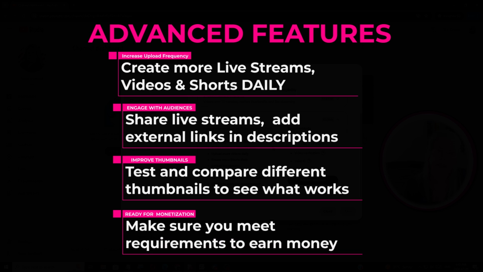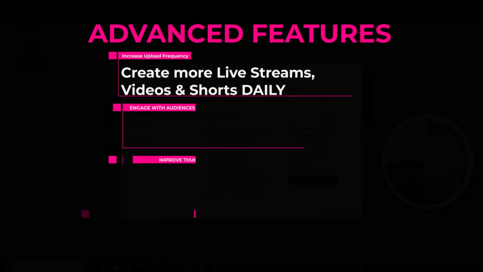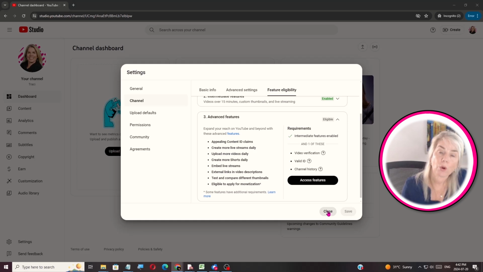Now, you need advanced features to get monetized, but my suggestion, unless you want to post or go live multiple times a day, want to A/B test your thumbnails immediately, or add external links right away, like affiliate links or links to your products, I would wait until your channel gets some history.